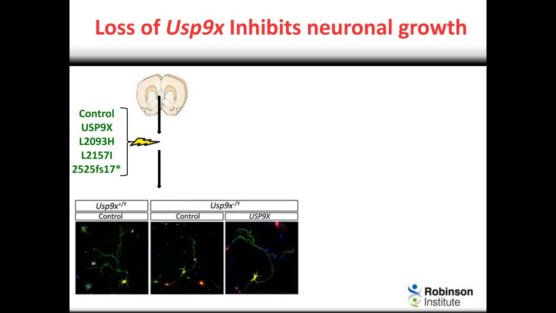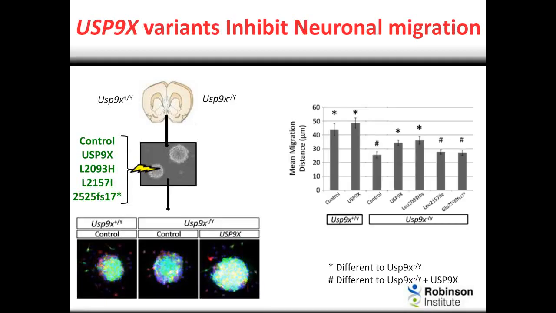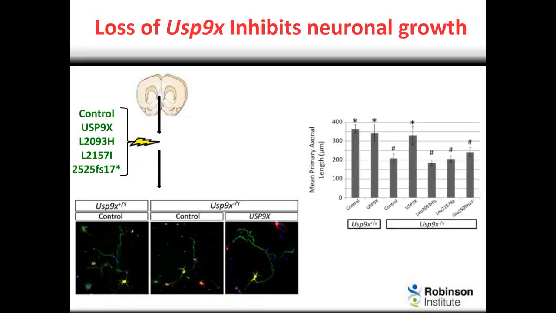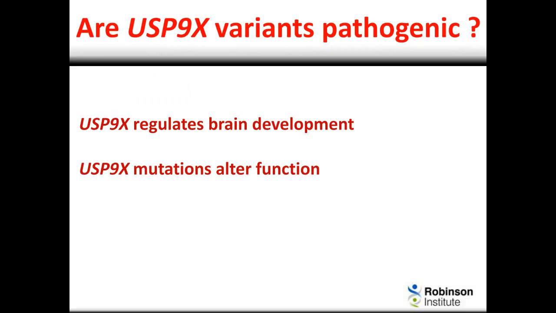In the neuronal growth assay, very similar results. We took the knockout neurons and tried to re-express either wild-type or the variant forms of USP9X. The knockout cultures had a reduction in axon growth which we were able to rescue with overexpression of wild-type USP9X. But in this instance, all three variants were unable to rescue the axon growth defect. Collectively, this told us that the variants identified in the patients actually did alter USP9X function, and at least in the neuronal growth assay they behaved as a complete loss of function.